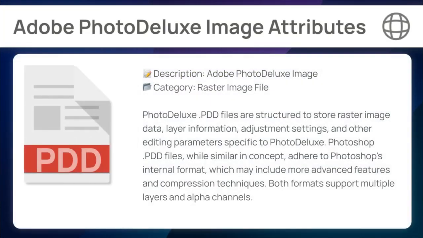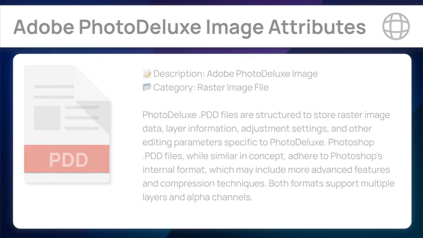PhotoDeluxe .pdd files are structured to store raster image data, layer information, adjustment settings, and other editing parameters specific to PhotoDeluxe. Photoshop .pdd files, while similar in concept, adhere to Photoshop's internal format, which may include more advanced features and compression techniques. Both formats support multiple layers and alpha channels.